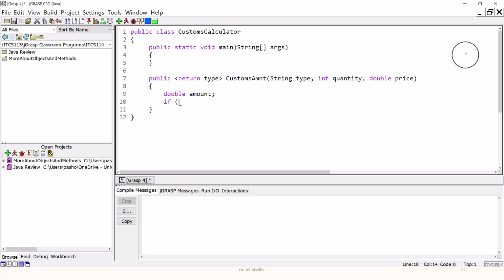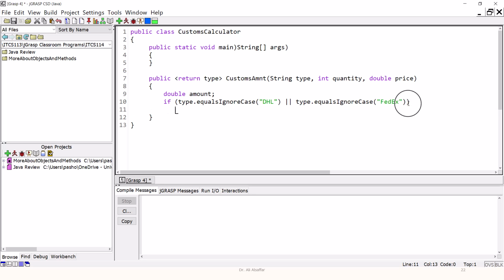So we will say: if type.equalsIgnoreCase("DHL") or type.equalsIgnoreCase("FedEx"). Remember that case is not important here because we are using equalsIgnoreCase. So if you write E as a small letter or a capital letter, it will not affect the result, because it depends on the spelling only rather than the case of the words.